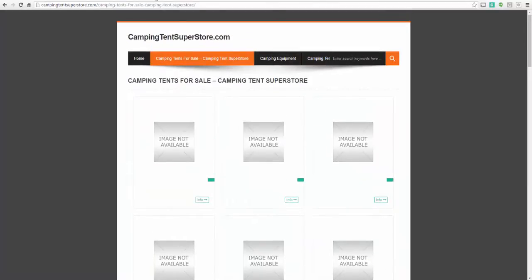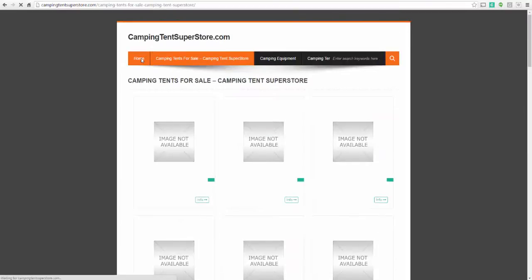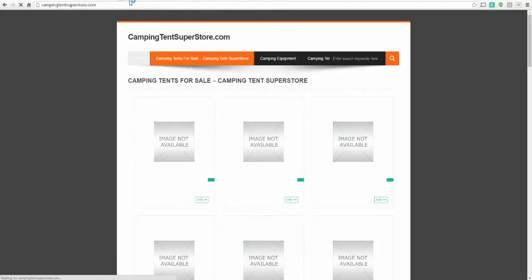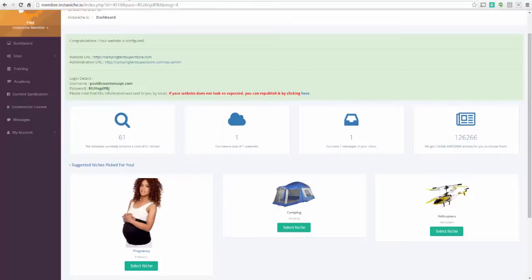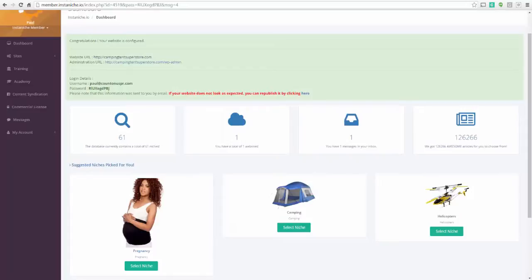So again, this is a really cool software. I'm a big fan of InstaNiche. There's a lot of things you can do here. We'll go back to the home page here, and I can change this around, but in just a few clicks of the mouse I was able to build a simple, clean, search engine friendly web store from this simple interface that you guys can see here. And I absolutely love this too, because the main keyword shows up beautifully in the title tag. Like if I mouse over that, it's going to include my keywords in there, which is really a big feature to me. So this is a really cool tool.